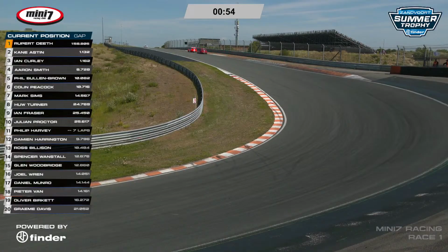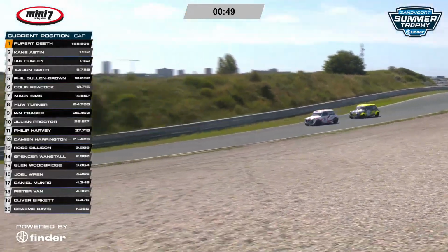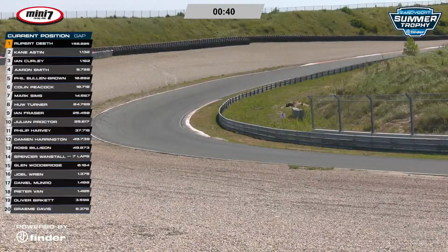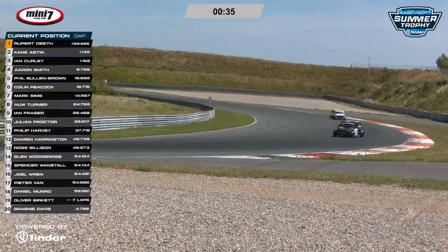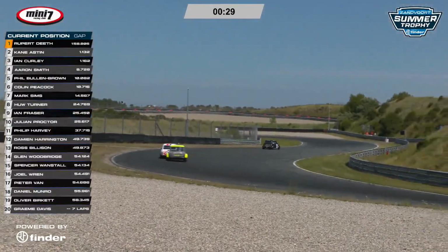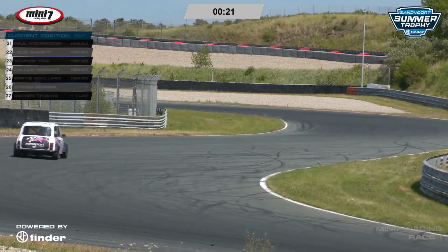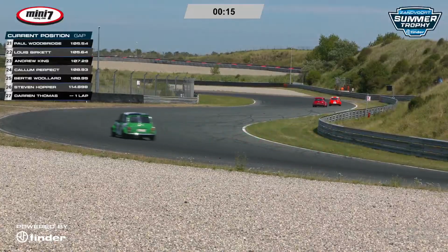And only if Aaron Smith would have started at the front of the field. He's the only one that does almost similar lap times to the head of the field, to the first four. Rupert Deeth can massively benefit from the fight behind him. So that makes it easy sailing, relatively easy sailing for Rupert Deeth, who just has to keep the car on the black stuff, as the guys behind them, but they have to drive alternative lines because they're battling for position, for that second position.